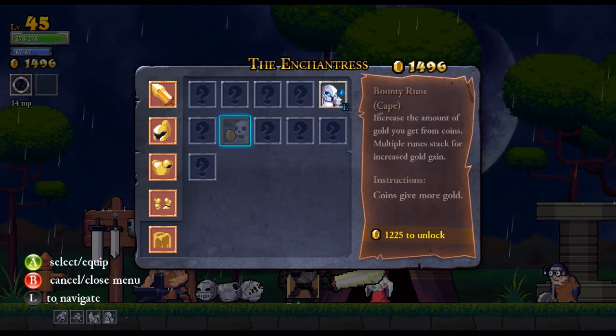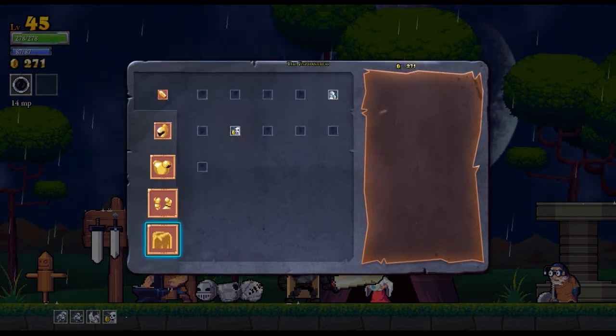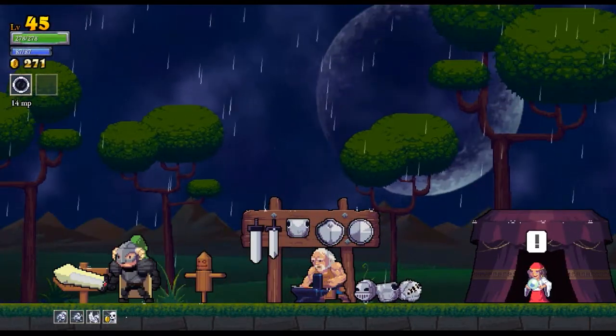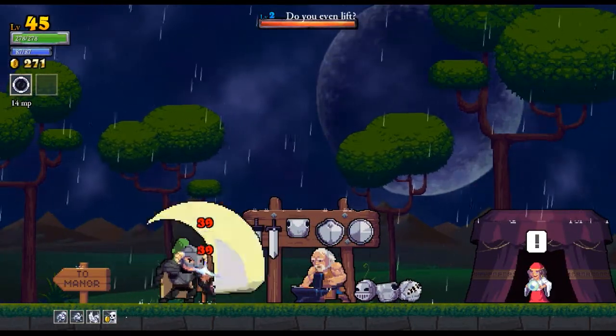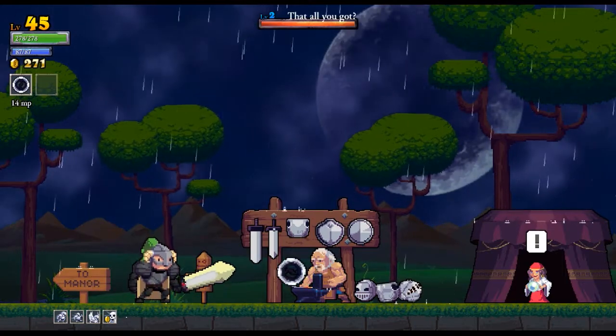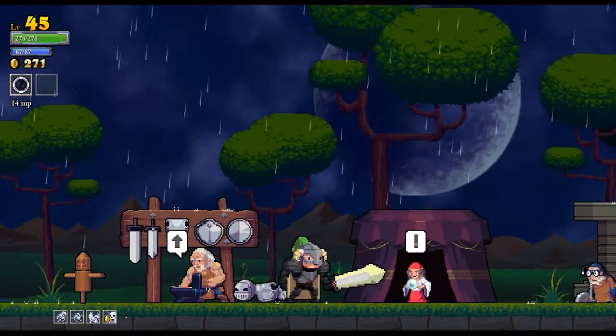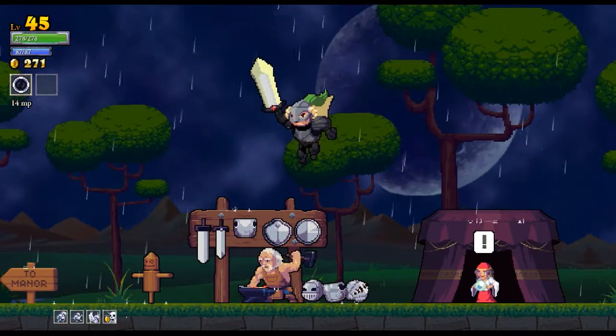Oh, it's going to spend all my money. Yeah, but coins will give more gold. That'll be good for the long run. And this character definitely doesn't need the magic because he is a big, bulky barbarian. He's got a chakram. He's got this thing. And I think I'm happy enough with all of my other runes and things.